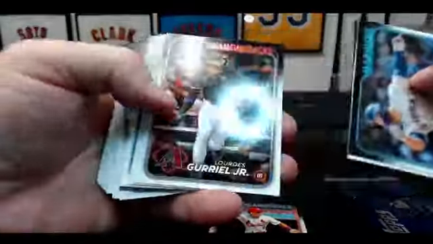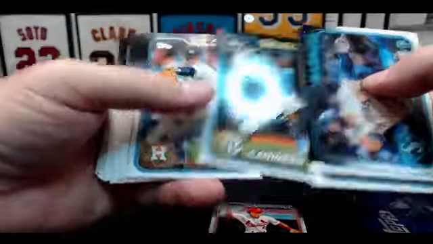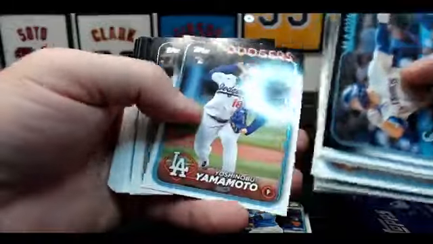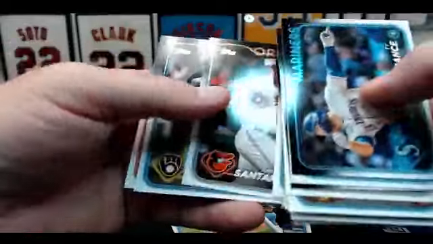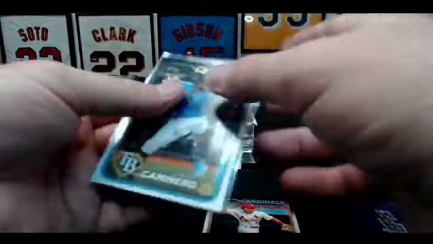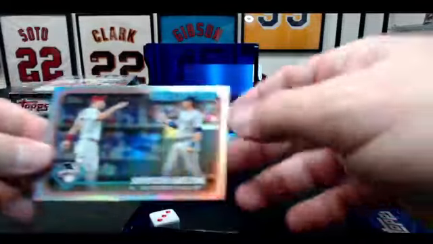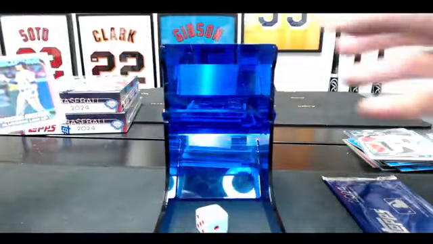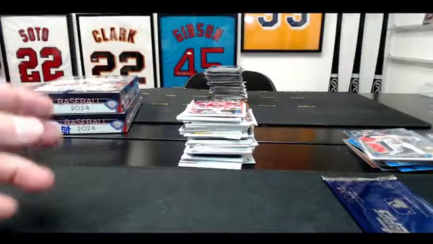Mason Wynn. Freddie Freeman, fan favorites. Junior Caminero. Yamamoto. All right, we'll go Trout odds, Witt evens. It's a three, it's odds. It goes to Trout, to the Angels.